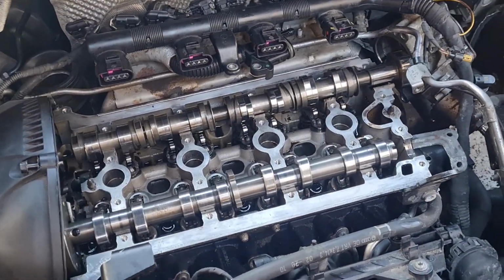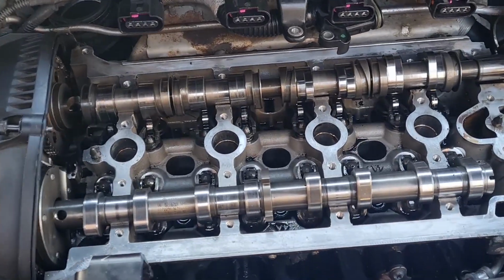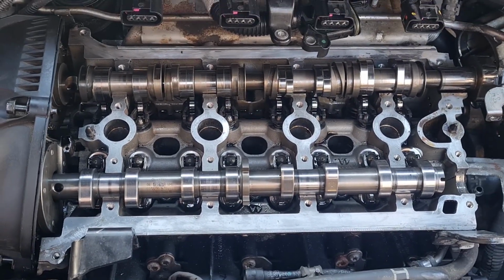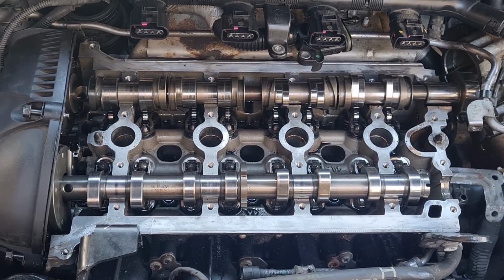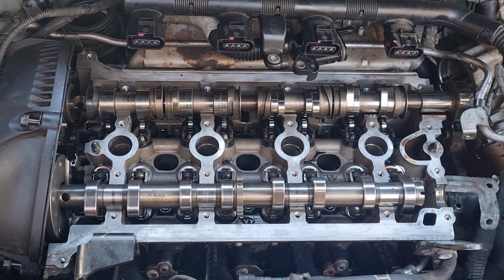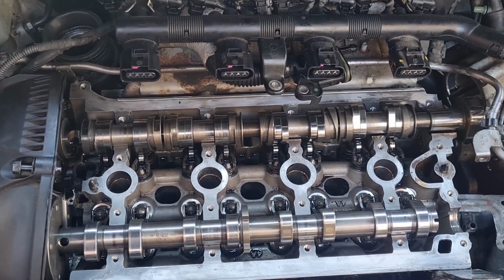Right, as you can see there now, I've spent a good half an hour cleaning all that up. See all the surfaces all nice and clean now. I used a mixture of a blade, some brake cleaner and a scotch pad and some 600 fine wet and dry to get all that clean and nice. Same with the rocker cover there.